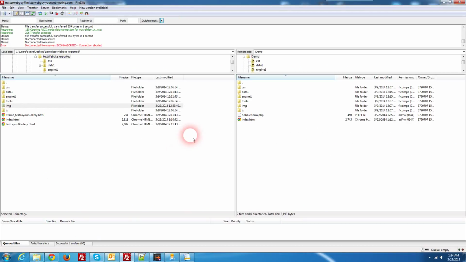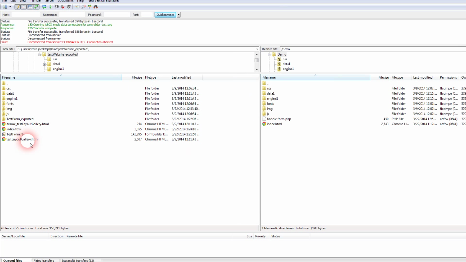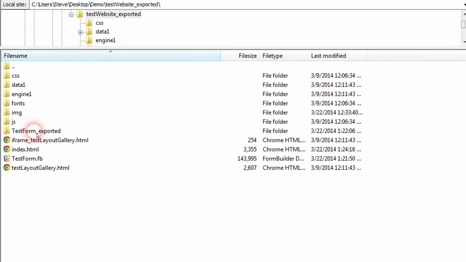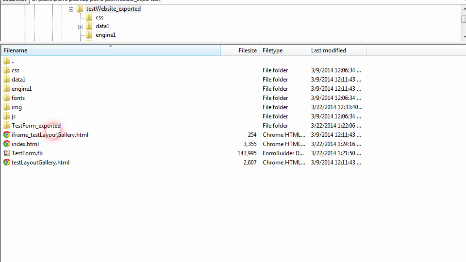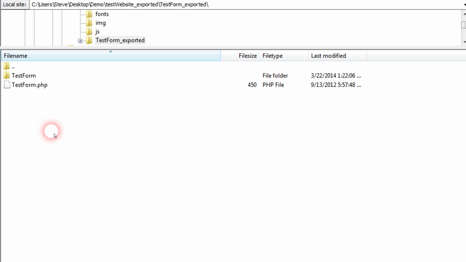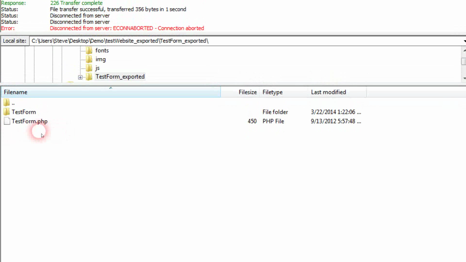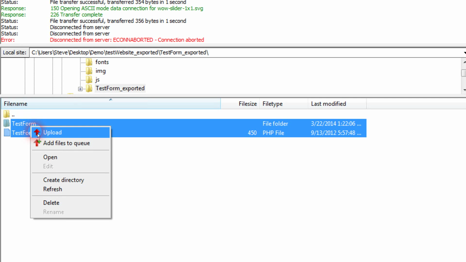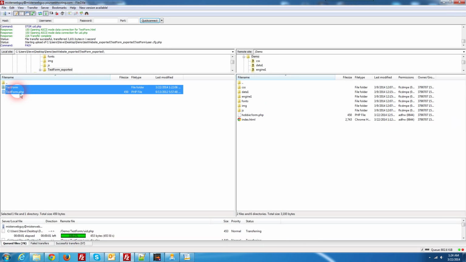The last step is to upload it to our server. I'm just going to refresh my list here. Now you're going to see the files here that we need to upload. This is important. Like most coffee cup software, when it exports its project, it puts it in an exported folder. We don't want to upload this exported folder to the server because it's not really going to work. We're going to want to go into the contents and upload the contents to the server. So I'm going to select both of those, upload. Now this is quite a large file, so it's going to take a while to finish uploading.